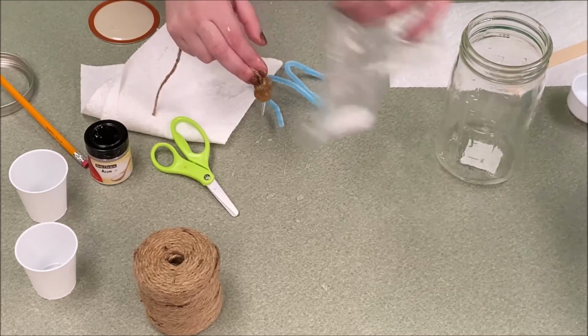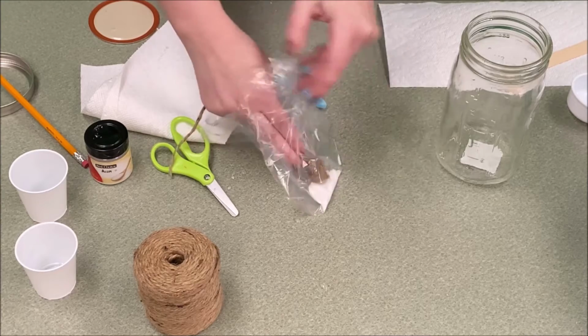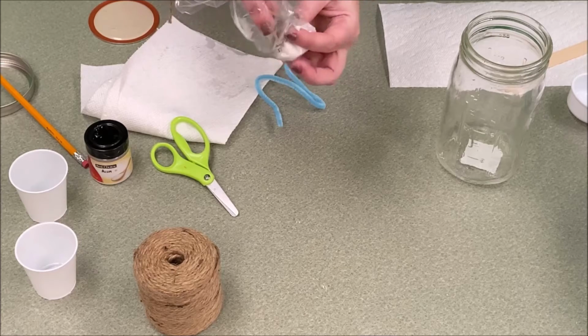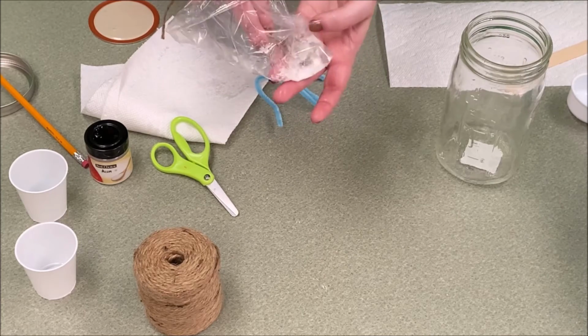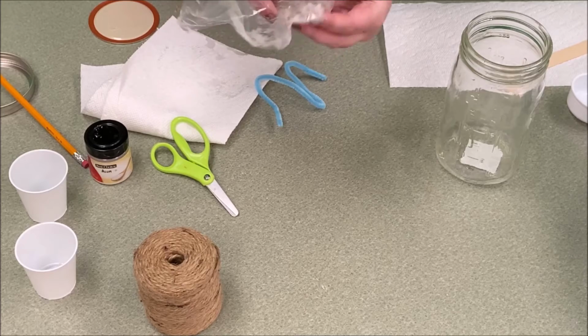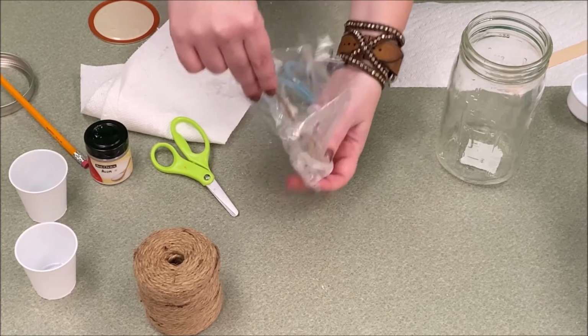And then you're gonna grab your alum. And again, I dumped it into a bag. No one else had done this, but I thought it would be a better way to get it covered. So I'm just going to make sure it's all nice and covered. Other people had just taken the alum and shaken it over it when they had it hung. So you can go ahead and hang it from whatever you're going to hang it from and just shake the alum over it. But I wanted it to be nice and covered.